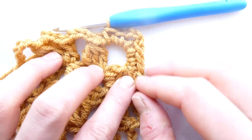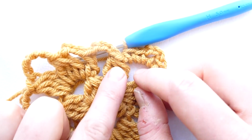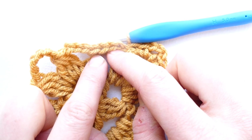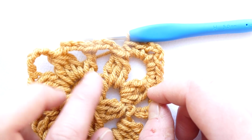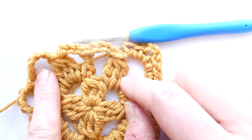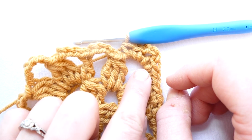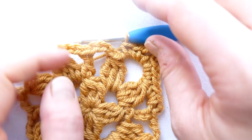Now going around the entire round, we're going to put single crochets in the top of our petals and the tops of our double crochet stitches that are alone. And in all of these chain spaces, we're going to put 2 single crochet stitches. And then in the corners, we're going to do what I just did here, which is to put 2 single crochets, chain 3, and then put 2 single crochets again.